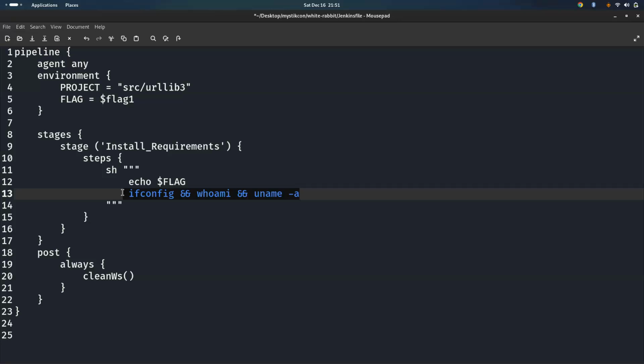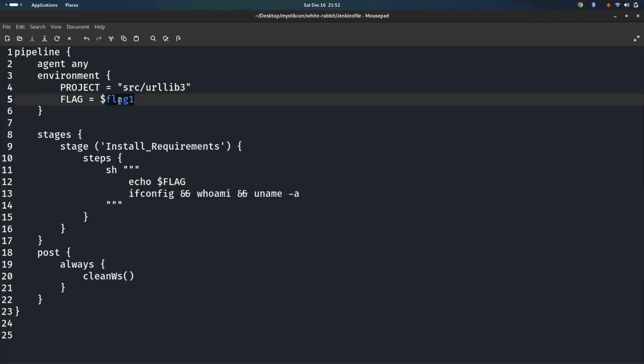So here I can run any command. This is a very common command. I'm just trying to get the IP address, which user this machine is running as, and what the operating system and version are. As of now, it's very simple, but you can make it deadlier. You can also have a reverse shell if you want. You can literally crash the entire machine, right? You can make the machine inaccessible if you have sudo permissions. There are a lot more things that we can do. Let me just save it.